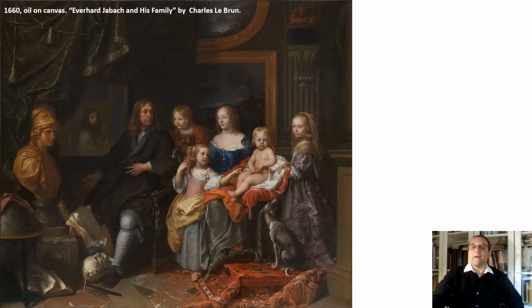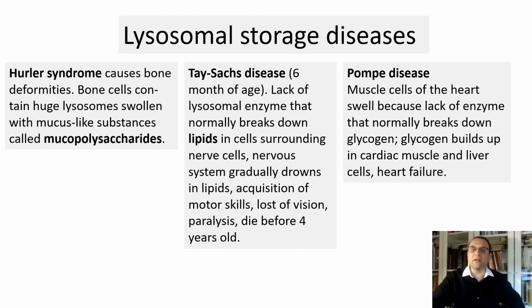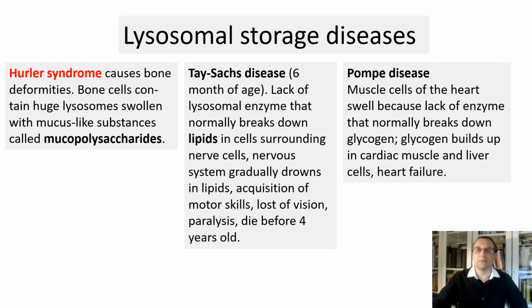Lysosomes might thus be important in the process of aging, a process that may not concern you now as much as it will later on. Finally, there are a number of genetic disorders in which some essential lysosomal enzymes are altered or absent. In Hurler syndrome, there is a lack of enzymes that usually break down mucopolysaccharides. As a result, bone cells contain huge lysosomes swollen with a mucus-like substance.